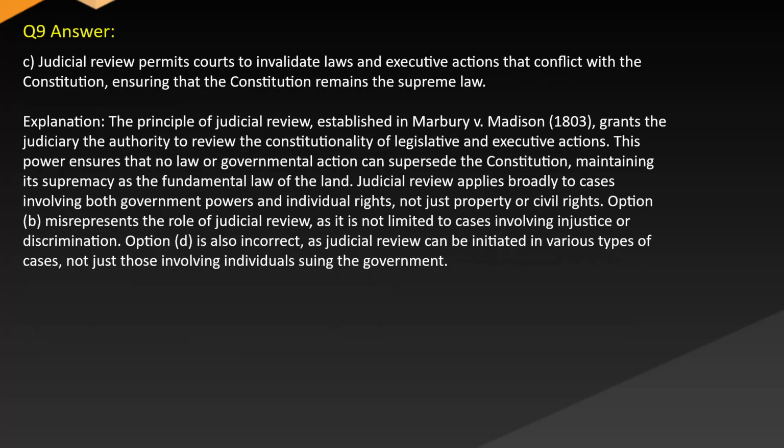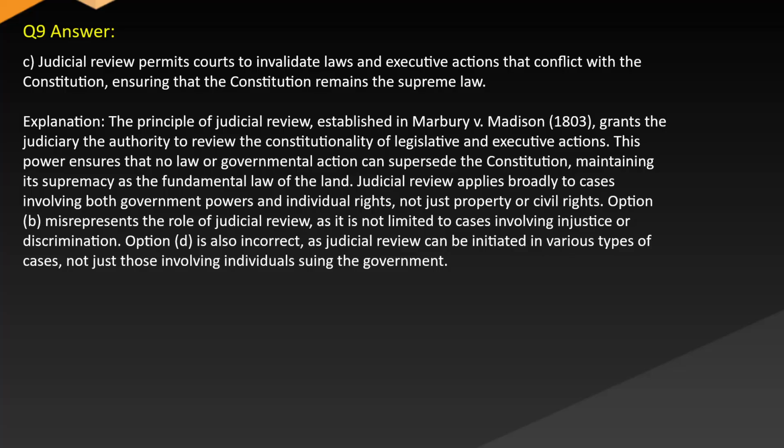Answer: C. Judicial review permits courts to invalidate laws and executive actions that conflict with the Constitution, ensuring that the Constitution remains the supreme law. Explanation: the principle of judicial review, established in Marbury v. Madison (1803), grants the judiciary the authority to review the constitutionality of legislative and executive actions. This power ensures that no law or governmental action can supersede the Constitution, maintaining its supremacy as the fundamental law of the land.